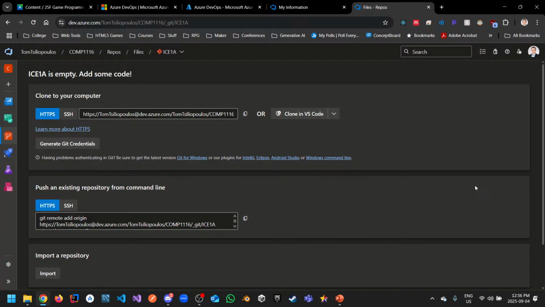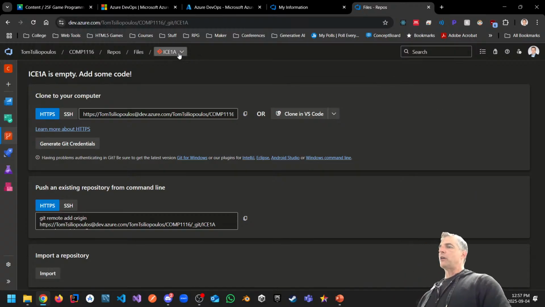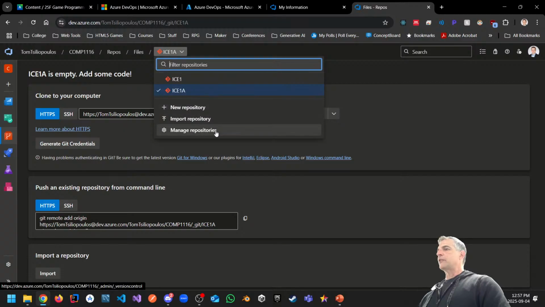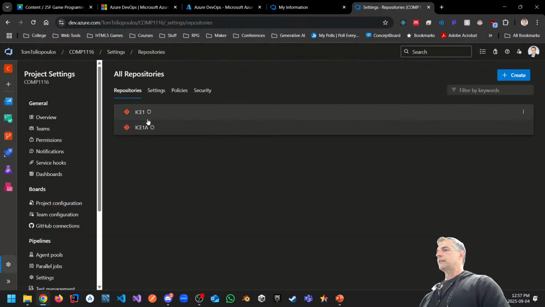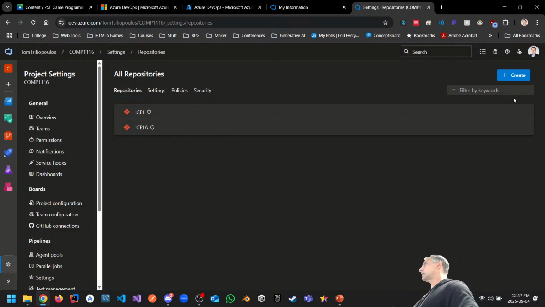Click create. And now if you go to ICE1, you can see it. It will look like this, so go back to the repos, to the left. Now, what about if you want to delete the other one? You can now manage repos, right? If you want to delete the default one, you can go up here and manage repos, and you can see all the repos in a list, and you can delete the default one that comes with your project, which is the same name as your project. Okay? You can delete that one. You're not going to need it. You only need ICE1 today.